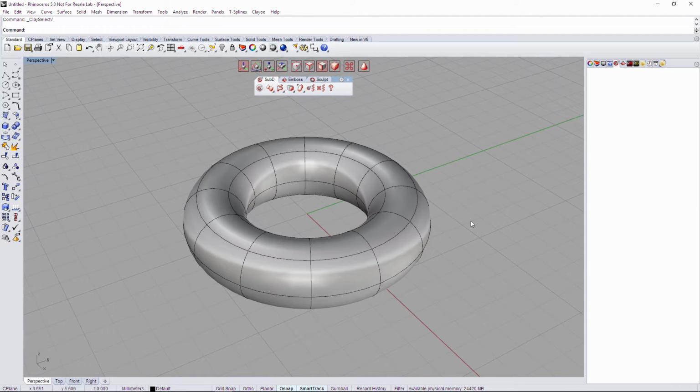Hi, we're going to see how Selection UV works on Clayoo. So first of all, I'm going to select a face because Selection UV works on faces. And now I'm going to go to the Selection tab and select U. So now it's selecting the whole loop of faces that has the U direction.